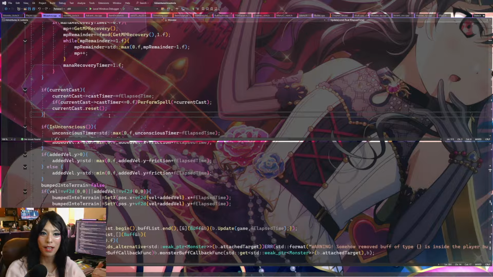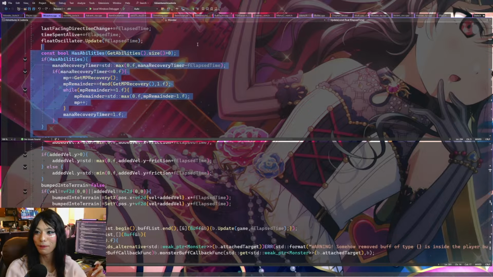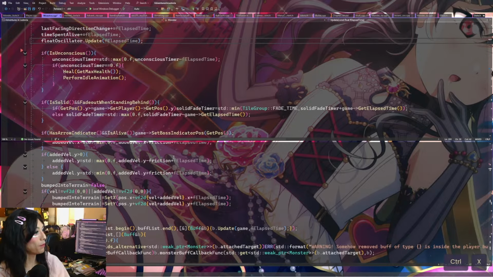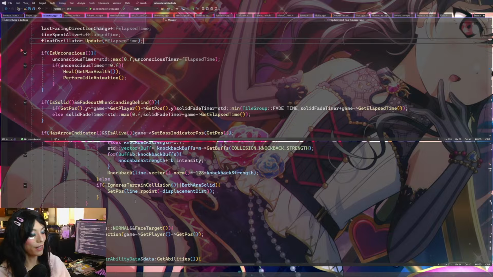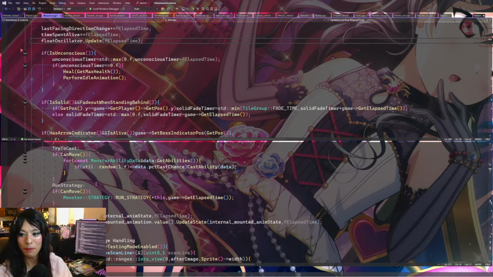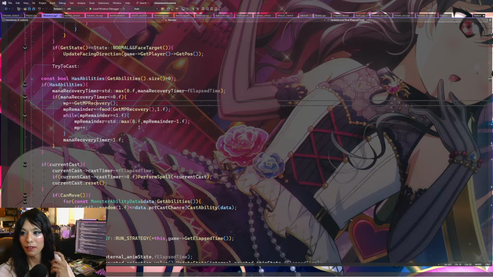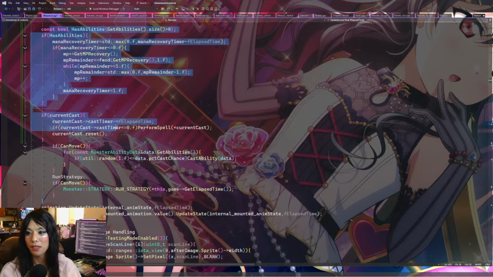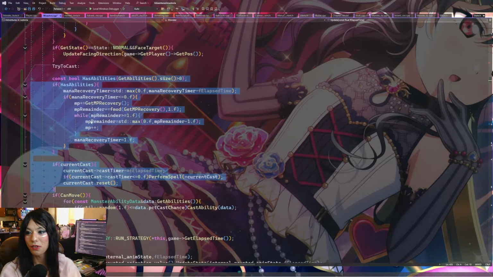And we shouldn't be trying to cast our ability when we're dead either. Yeah, like this would make it so if we're in the middle of a cast while we're dead, it would perform it. So these are some things that need to be moved to only if the monster is alive. So that would make sense. And only if we can move? That's not necessarily true, but try to cast things, include everything related to casting in here, because this is all inside of an if the monster is alive block.